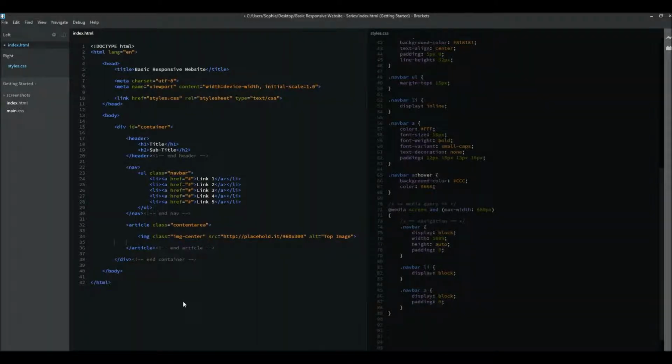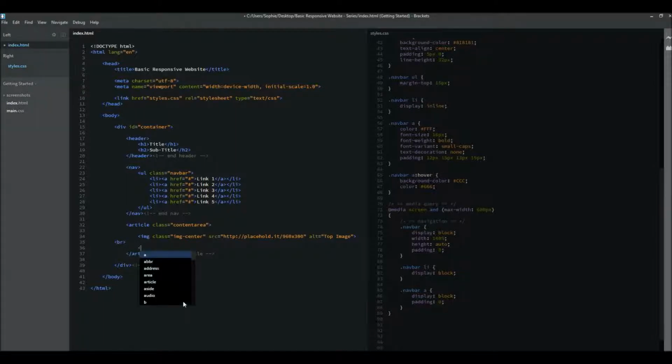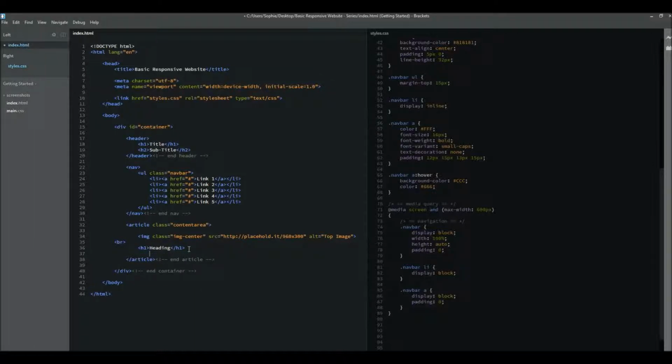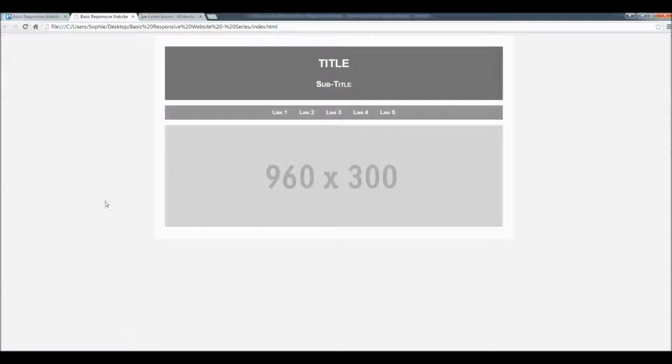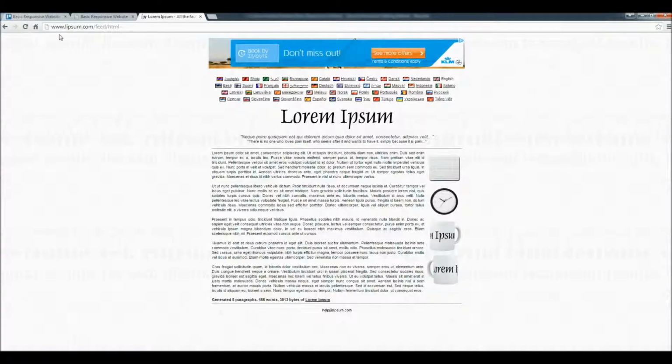Underneath the image, we're going to have an H1 tag. Now the BR that I've just put there just adds a gap between them. And we're going to have a paragraph tag. For the paragraph tags, we're going to use Lorem Ipsum text because we're not using any real text here, and I'm just going to copy and paste that over.